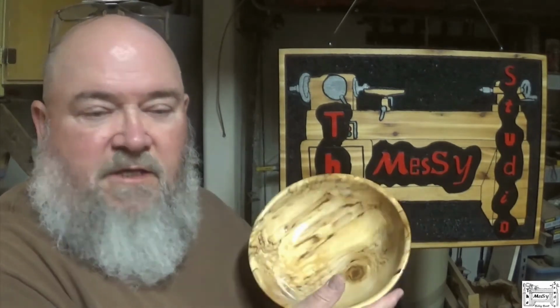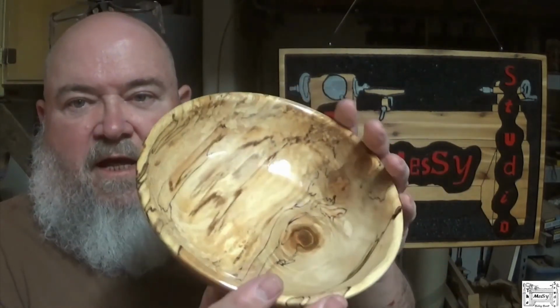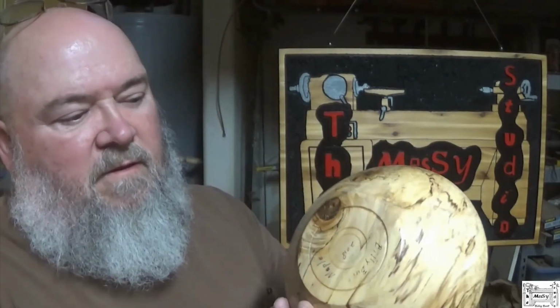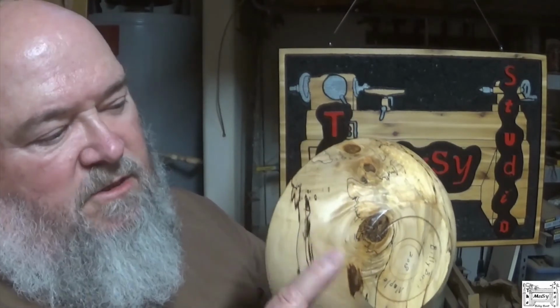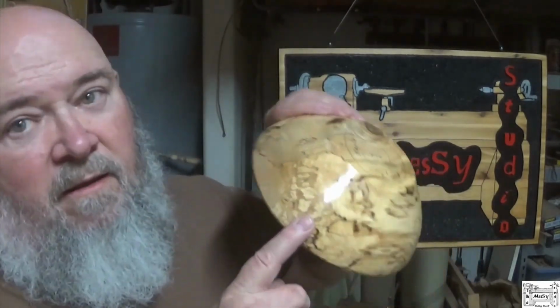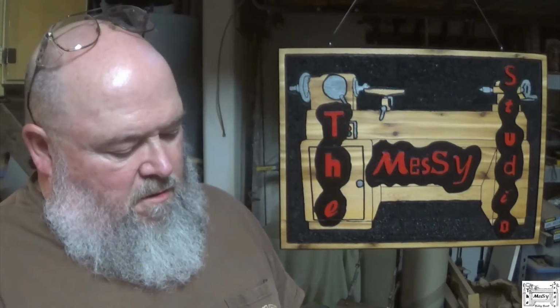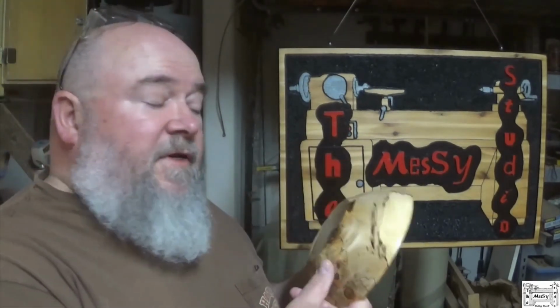So here it is, all polished up, ready to go. That's the inside. Nice black spalt lines. The back side. I signed it. I don't know if the camera's picking this up, but there's some really nice curl right here. Beautiful modeling from the spalt along with the black lines. Pretty piece. I'm happy with it. Almost 8 inches across and 2.5 inches deep. So about 7 3/4 by 2.5. And another one successfully done.